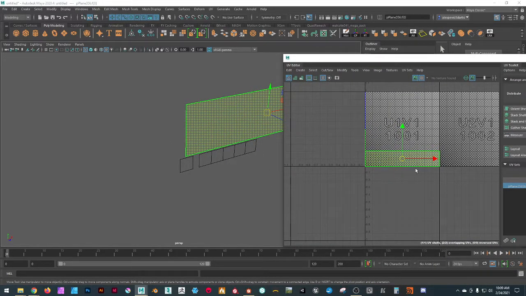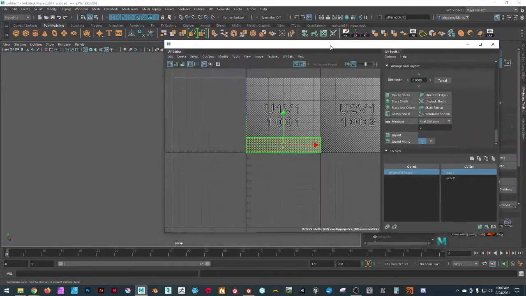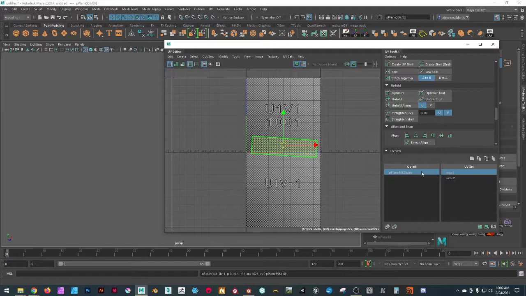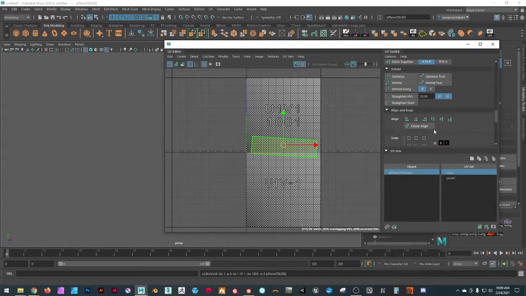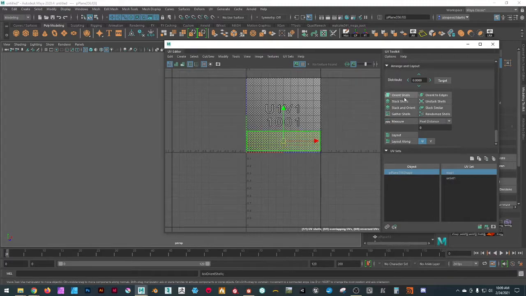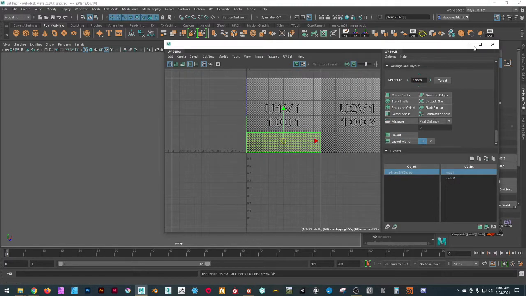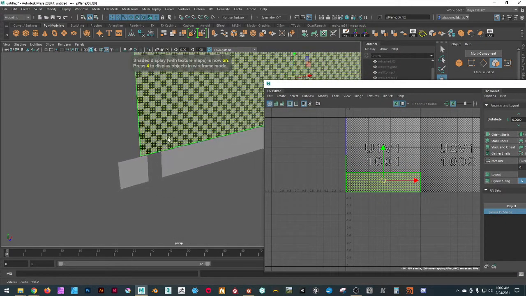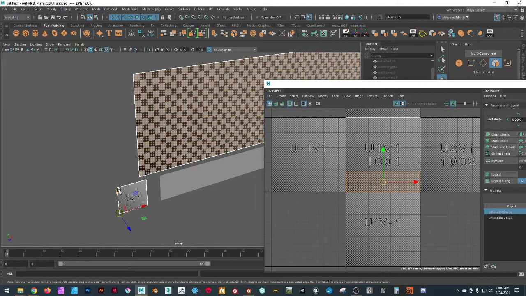So these are the old UVs. I'm going to do the same thing, just unfold and see how small it got, and then lay it out, orient. I'm just going to compare.